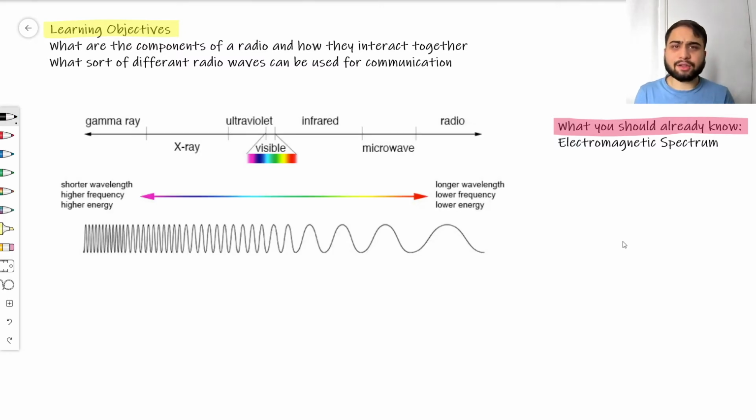Now, let's go back to our EM spectrum. Radio waves sit right at the edge of the EM spectrum here, and they have the longest wavelengths and the lowest frequencies. These longer wavelengths are really important because this is what allows radio waves to be used for communication all around the world. But how does that communication actually happen? Well, here's the process, and it's actually quite simple.